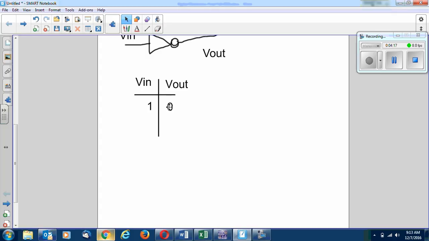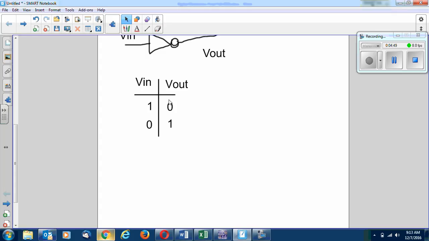And then I'm going to go ahead and send a 0. And what comes out is a 1. So the signal is inverted. Every single time you send a signal, you get back the exact opposite. And that's really all there is to know about the inverter gate. It really is that simple.